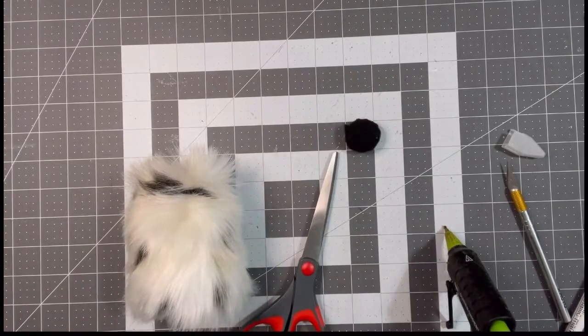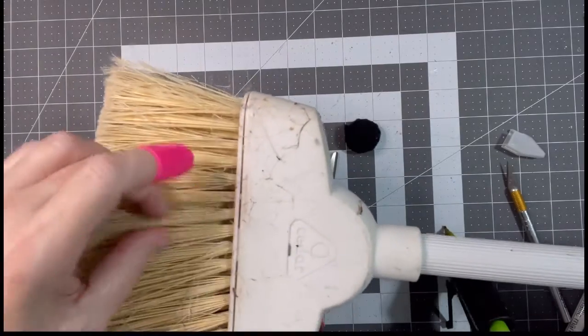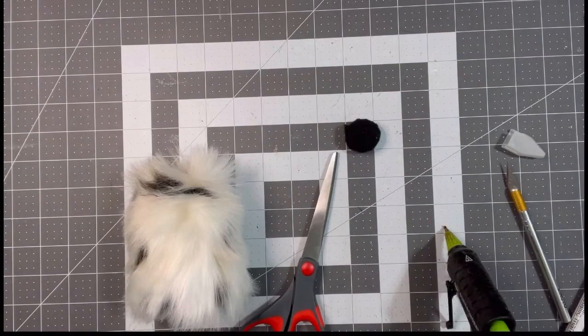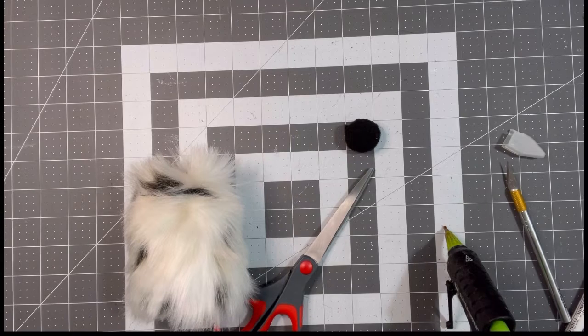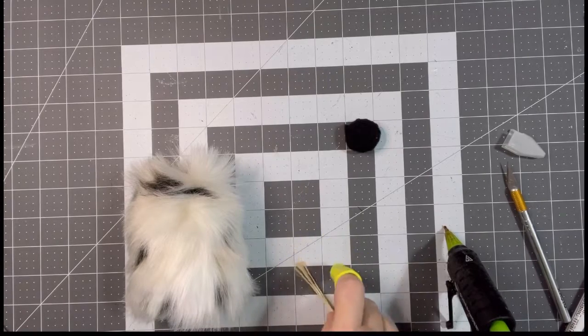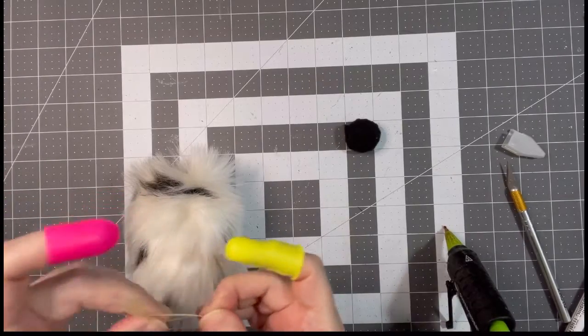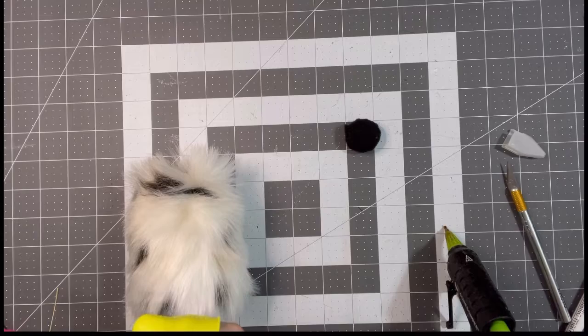And y'all, I'm going to show you what I'm going to use for my whiskers. And y'all, don't look at the condition of this because it's very old. I'm going to take some of the pieces off my old broom that we use outside on the back porch and cut some of those off. And this is going to be our whiskers. I'm going to take three pieces of that. These make the perfect whiskers.